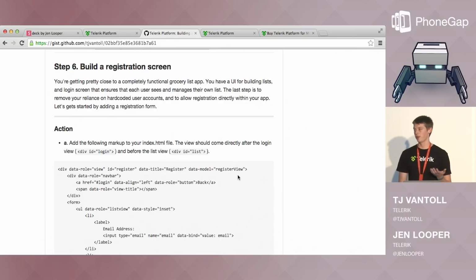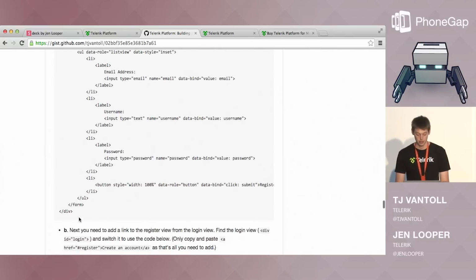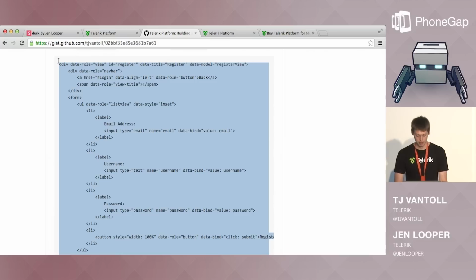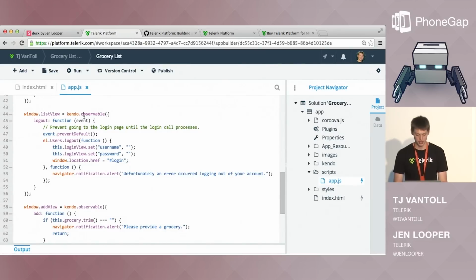You'll find that the workflow is actually kind of similar. All I'm going to do here is paste in a new view, paste in a new observable as the data model for that view, and call another Everlive method, register, to actually register this user account. So this one is a little bit bigger just because I have a couple form fields, but it's still pretty straightforward. I'll show this off momentarily.